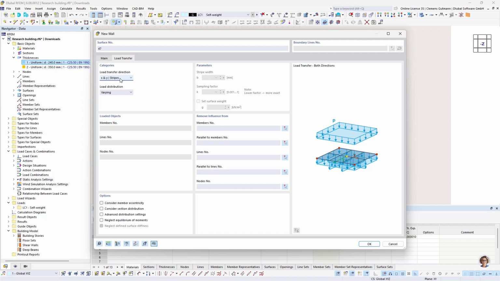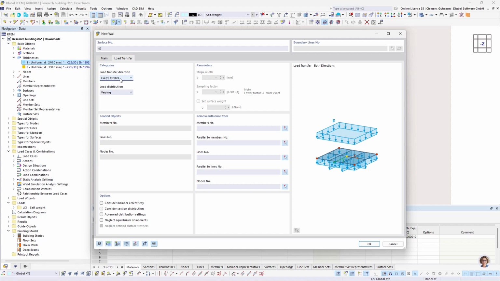The load transfer surface is a stiffless surface that only transfers the load to adjacent real objects, so the walls and slabs, for example, or other objects.